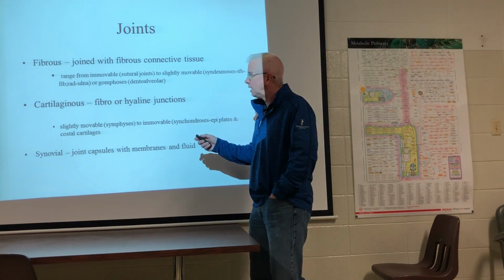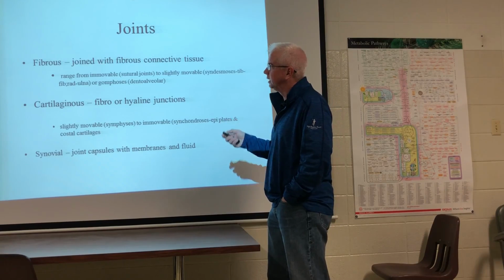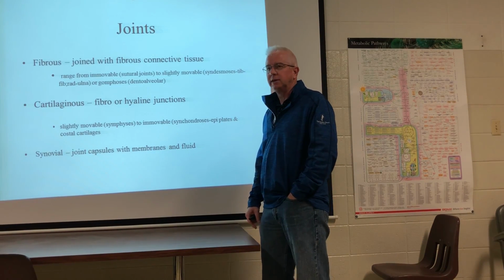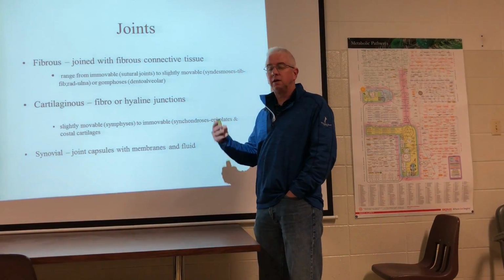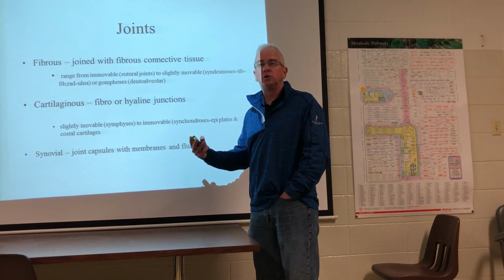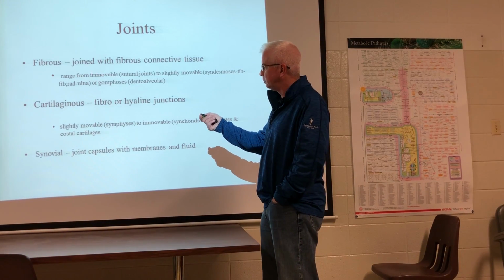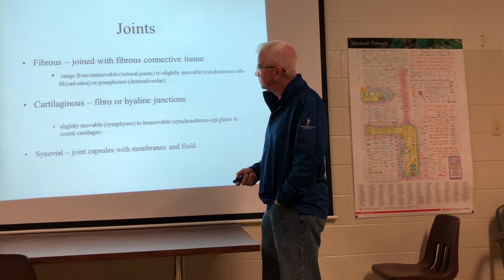All right, so let's do them one at a time. Fibrous joints, we say, are connected by fibrous connective tissues. Every time I see fibrous connective tissues associated with bones, I think skull. It's the first thing that comes to my mind. Intramembranous ossification. So here, the first type of fibrous joint mentioned in your text is an immovable joint.